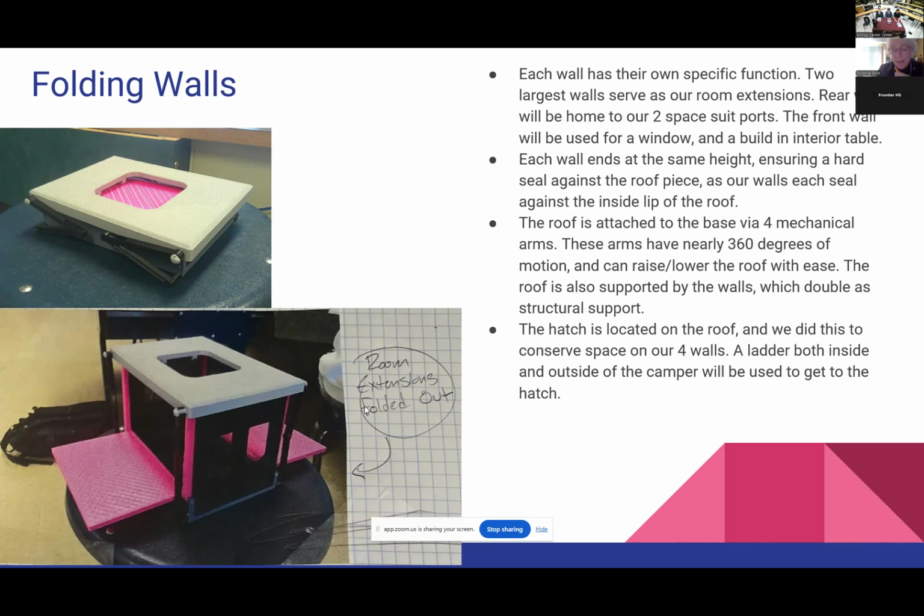So you're absolutely right. The camper's going to be going around on the moon, and they're going to go in and out of their spacesuits. But they're also going to go in and out of the lunar habitat on the moon. Instead of having to get into their spacesuits and walk to the habitat, which they could do, a hatch that linked up to the lunar habitat would save them from having to go outside in their spacesuits to get to the main part of the lunar habitat. Does that make sense? So they're not going to just use it once. They're going to use it every time they link up with the lunar habitat station on the moon.